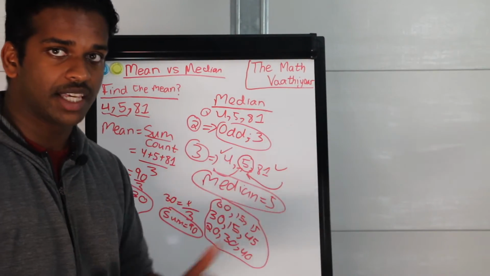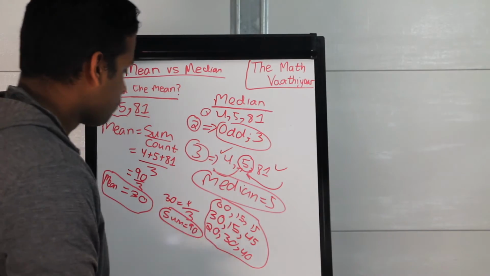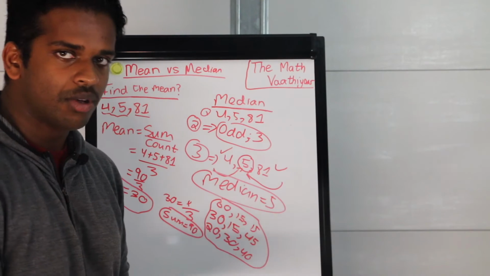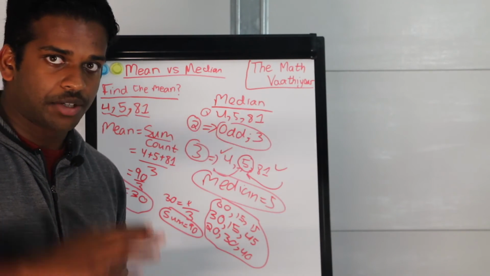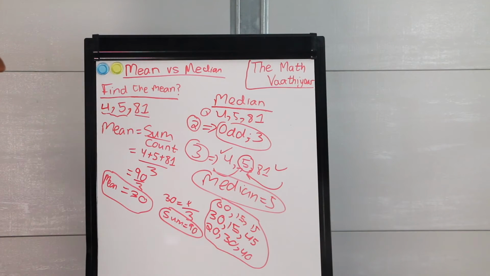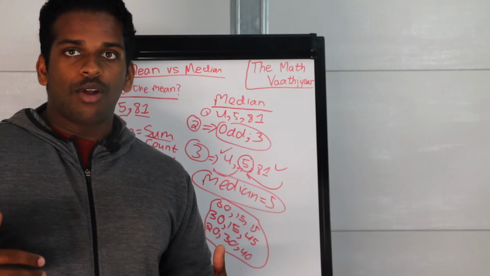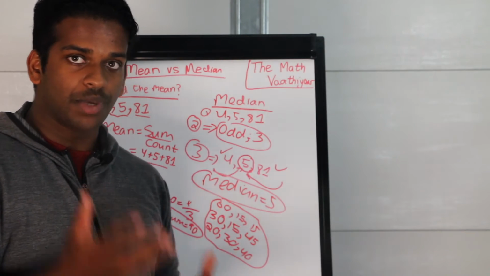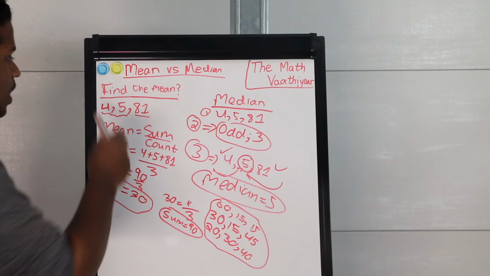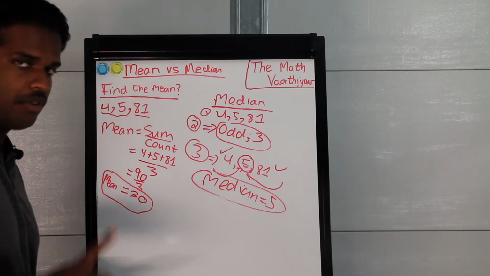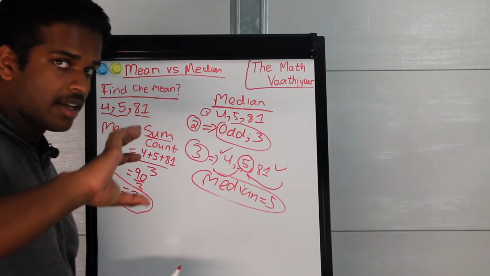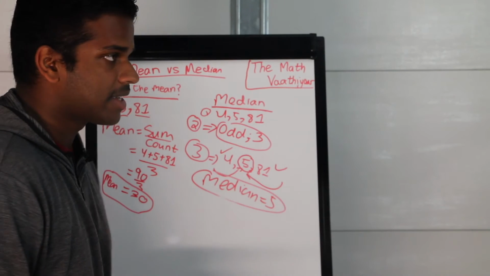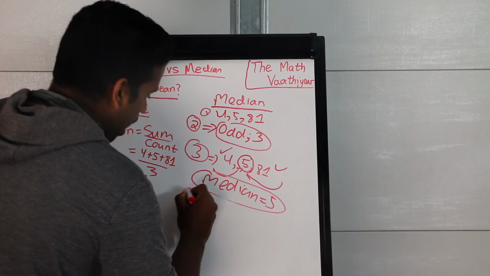You'll have a better understanding of the data that you are analyzing from looking at the median instead of the mean. Now, 30% and 5% are both marks that are below 50%, and they are marks that you have to take a deep look at and try to increase. That's a different story. But what I'm trying to show you here is that with the mean, the values may seem larger than what you actually have. If you take a look here, 4, 5, 81. If you look at the number 81, you know that it is a number that is larger compared to the other two numbers in your data set. And what do we call these numbers? We call them outliers.